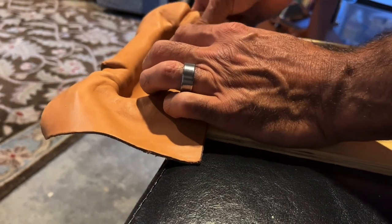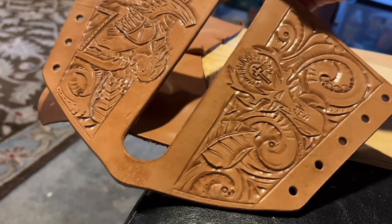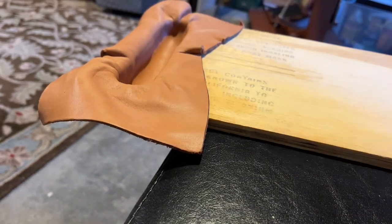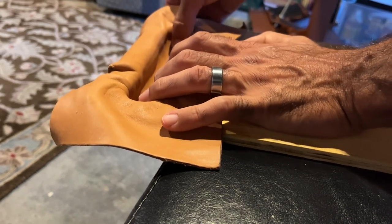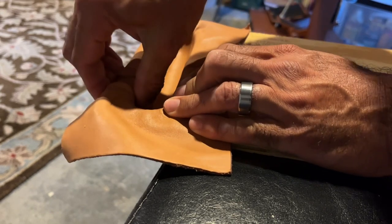We're making a wet mold — we've got our cheek riser here. We cut out the middle, so this is gonna go on the back of the gun. This leather piece that I'm molding is gonna be for the riser, and that's gonna allow your cheek to sit on the edge of the gun and lift your cheek about an inch and a half off the butt of the gun so you can look right down the scope without having to lift your head.